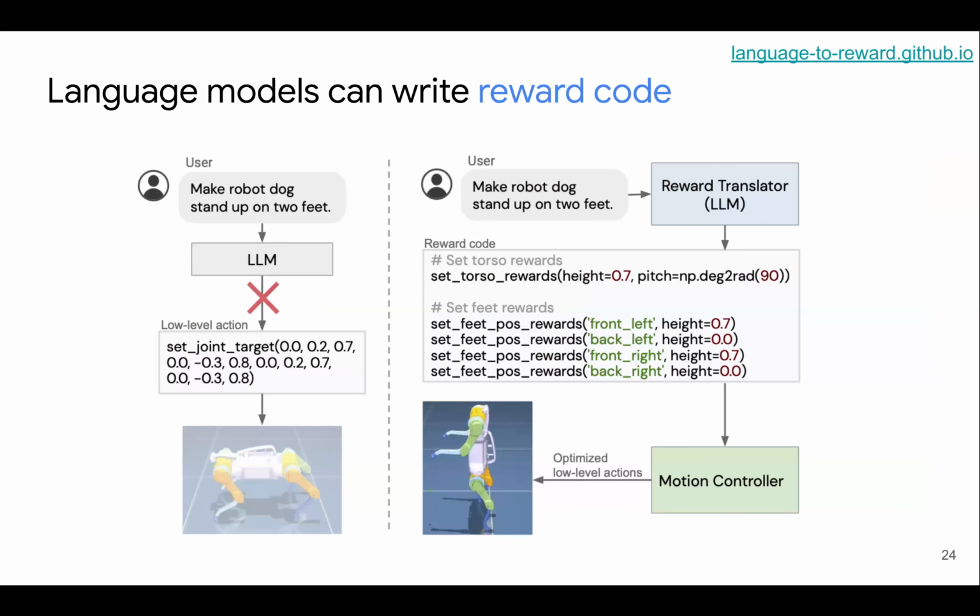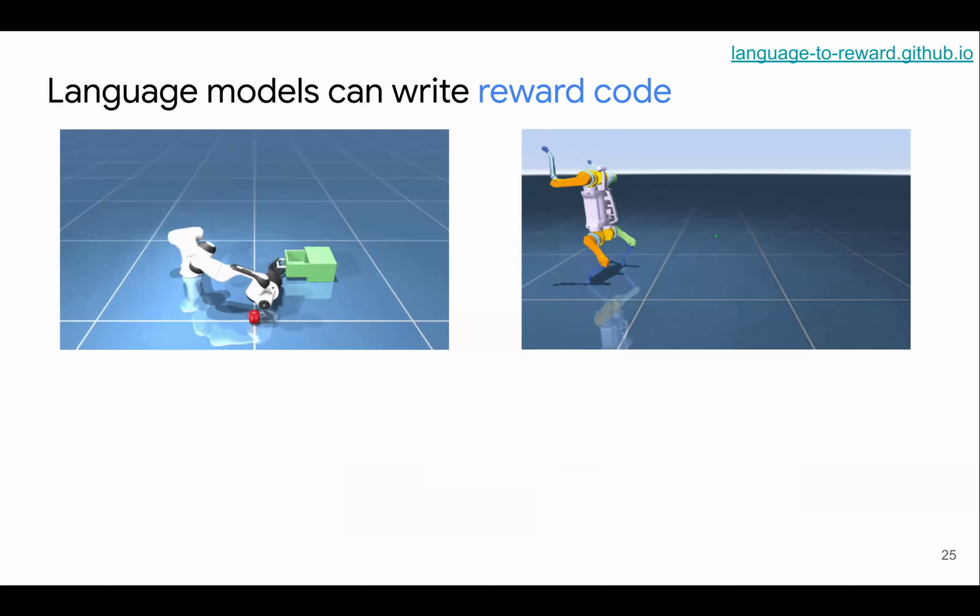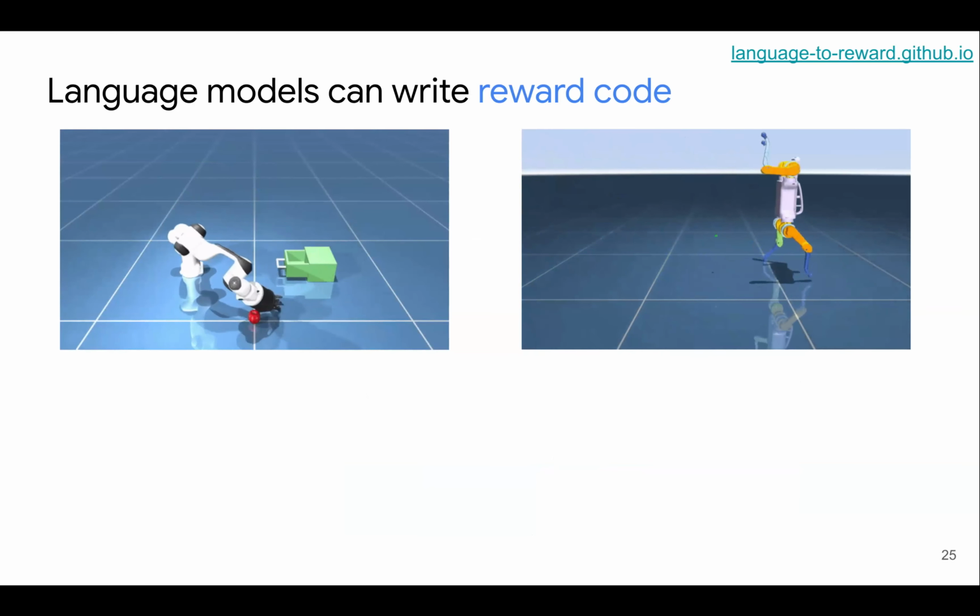Not only can they write general code, but there are also some things that are better expressed through rewards. So if we try to just have a language model write the code to have a dog stand up on two feet, so this quadruped robot, it could tell you the joint angles that it needs to hit, but without a controller, it's hard to really connect that all the way down to actions. But setting the reward terms for this is actually pretty doable. And then we can just have some motion controller optimize over those reward terms using basically MPC. And you can directly apply this and do things like even long horizon things like this.